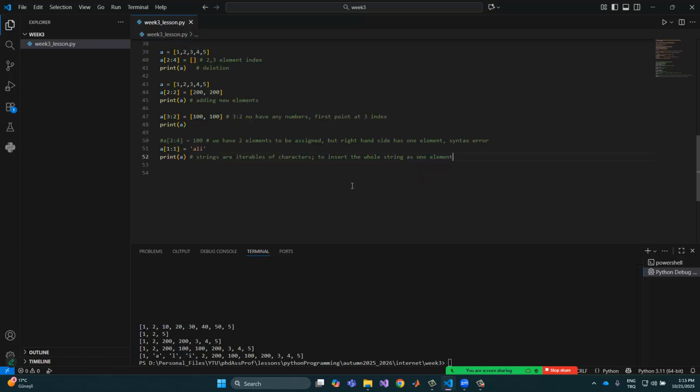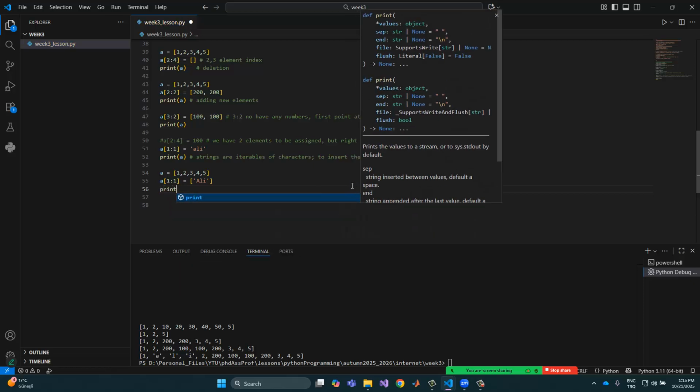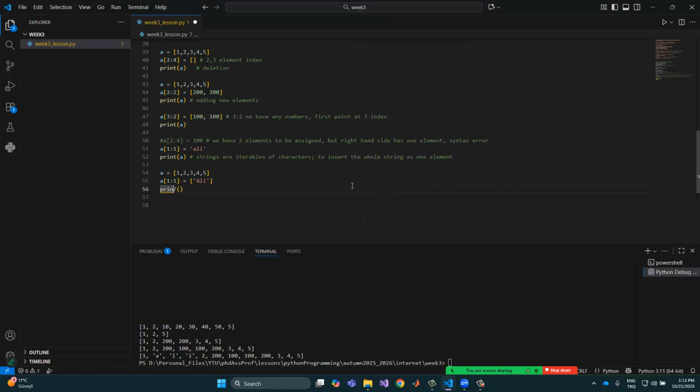This is legal. And so what about this? 1, 2, 3, 4, 5, and A, 1-on-1, and Ali. But in this case, we give the list possessed with these terms. And so, what about the result of this code?